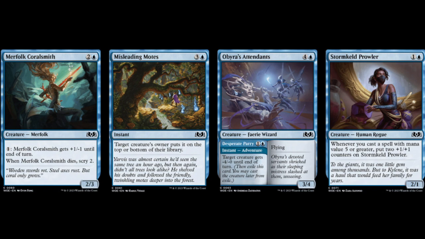Next, we have Merfolk Coralsmith. Blue and 2 for this 2/3. For 1 colorless, it gets +1/-1 until end of turn. And when it dies, you get to scry 2. Pretty good for limited. Misleading Motes. Anyway, blue and 3 instant. Target creature's owner puts it on the top or bottom of their library. Basic tempo card. Different name.